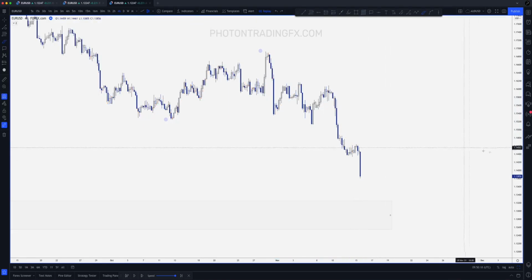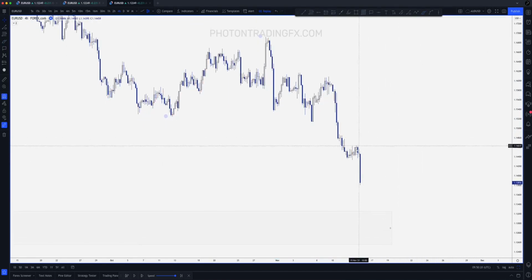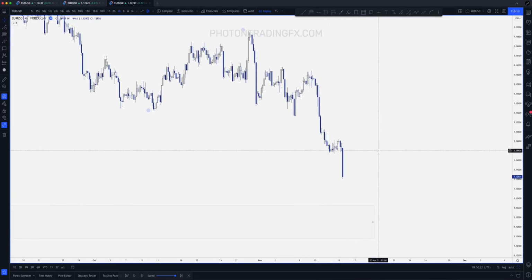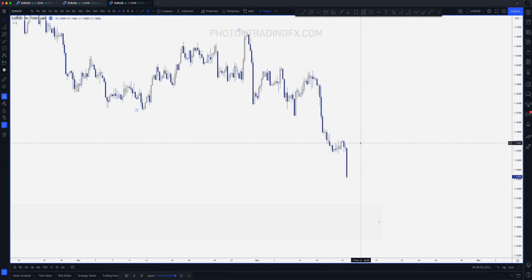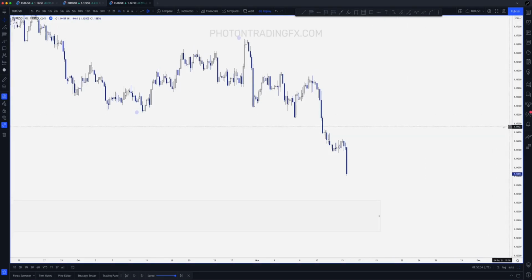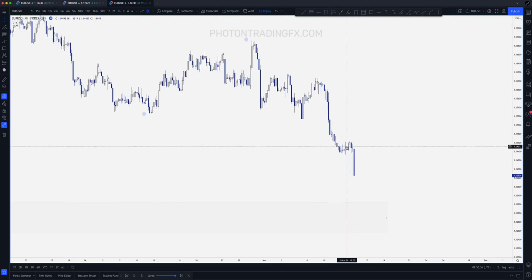Now, why do I say that? Well, some of you may mark this out as swing structure here, right? This pullback here, but if I measure it, let's see how big that is. It's about 30 pips or so, okay? Now, for me, personally, on EURUSD, on the 4-hour chart, I generally like to see at least a 40 pip pullback, as you guys will know, right? So I try and keep it as mechanical as possible, because that's less than 40 pips for me.